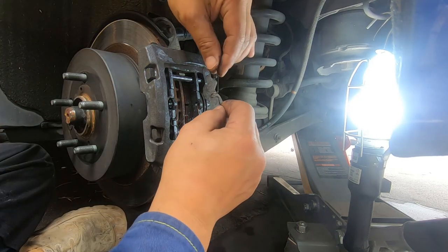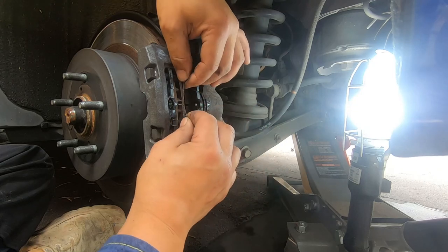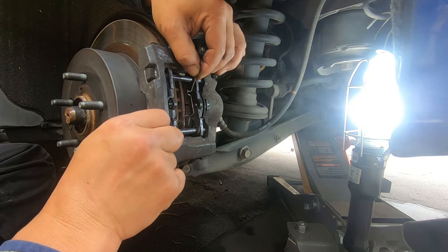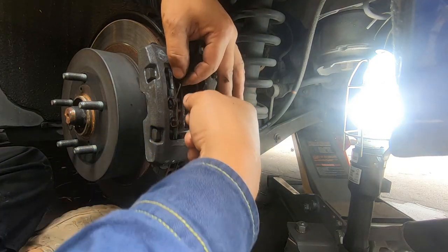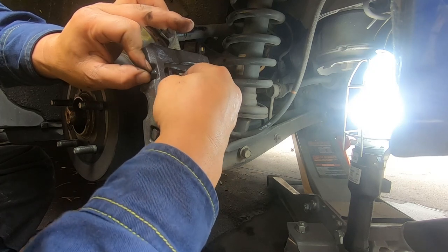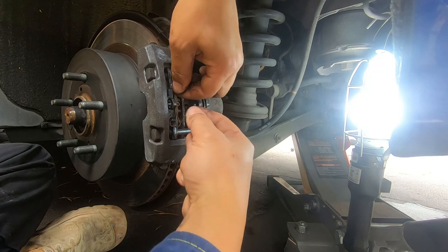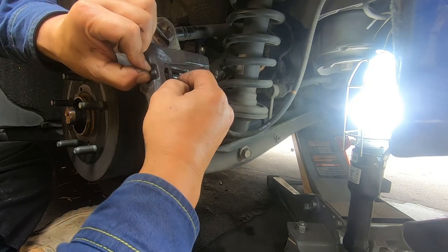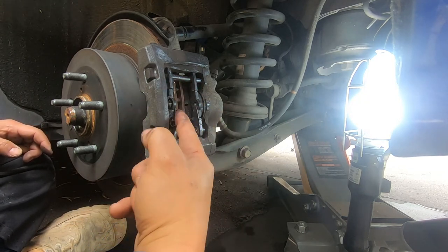And now for the last one — this sits on this side here. Remember you have two guide holes that this needs to sit in. Put one side in first, then bend it down to get the other side in. You just have to find the hole and push the clip through it. We're back in now and then we push this back inside, find the hole it goes in, turn it back over. Perfect — everything back in the way that it was.